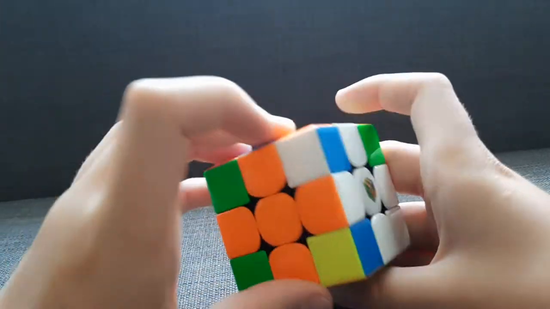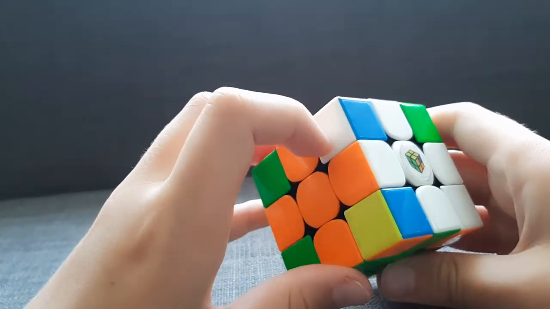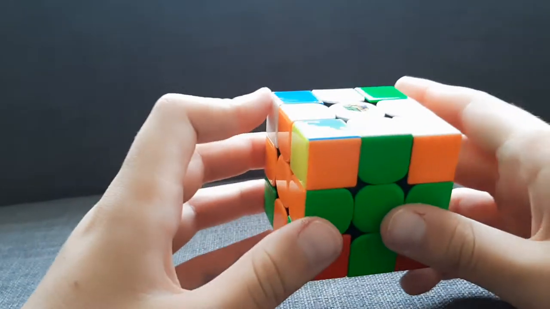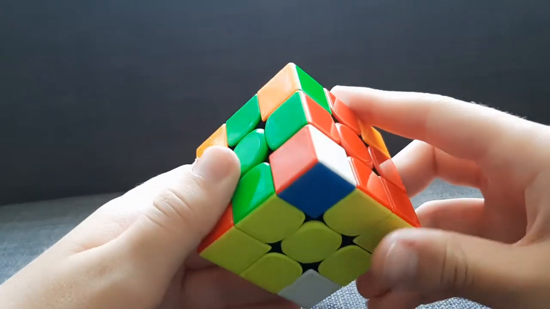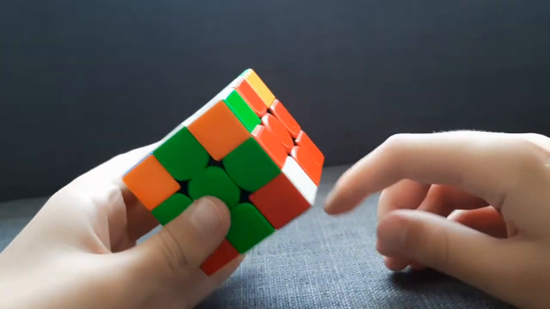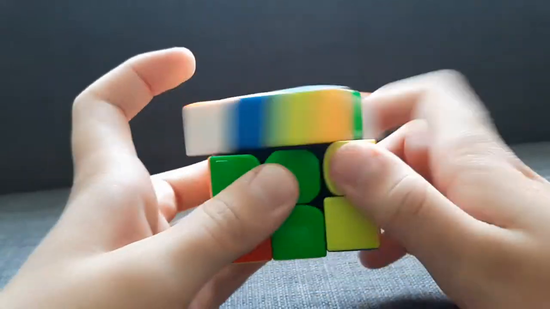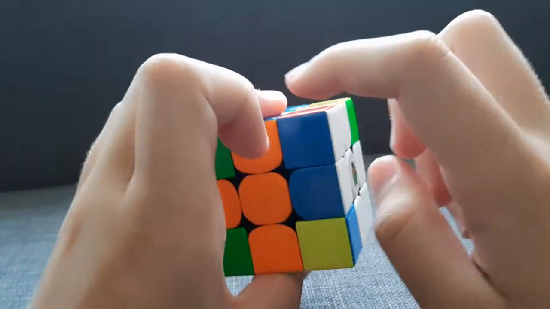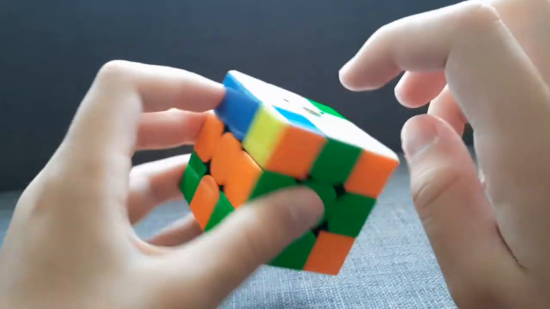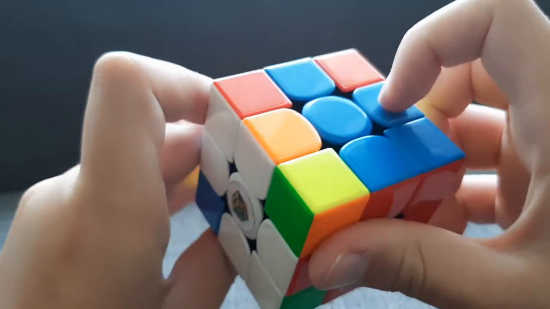So the buffer piece is right here. So first we look. This is white, blue, orange. Now this is actually the buffer piece flipped. So you want to swap it with any unsolved piece, which can be right down here. So we can just swap it with the swapping algorithm. And it's right here.